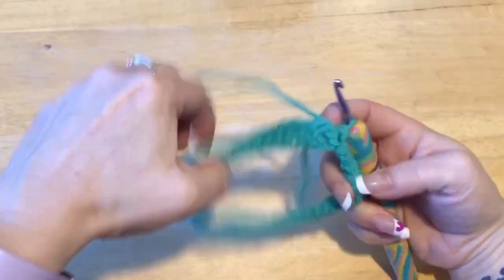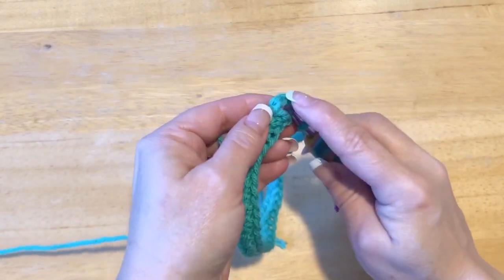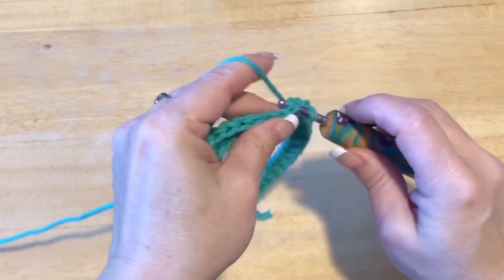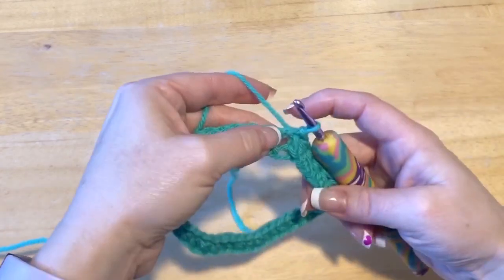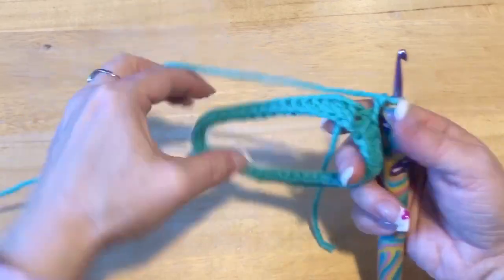So I've done my 40 half double crochets around. So now I'm going to join in the chain 2 up, okay, and I'm joining in the chain, right? So I'm gonna chain up 2 and I'm gonna go around again.